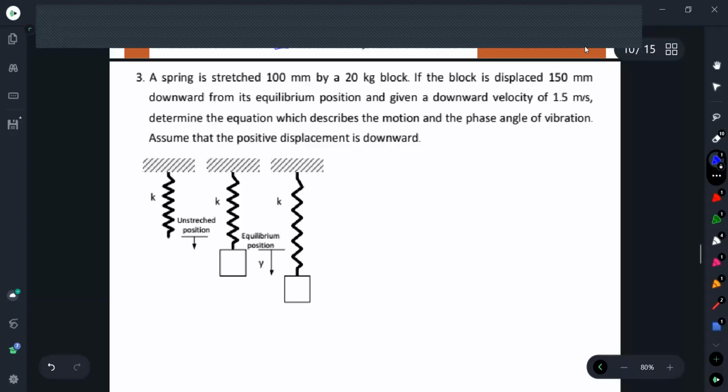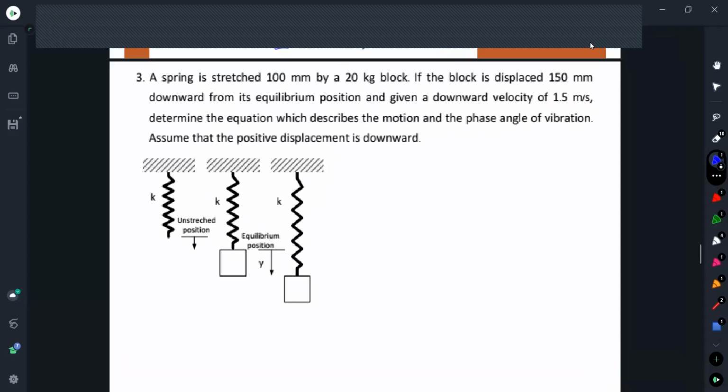Next question is about the topic of the fundamentals of vibration. Actually, you have studied this topic in calculus, applying the topic of the second order differential equation. So this is an application of the second order differential equation. Let's see that this is a spring problem.